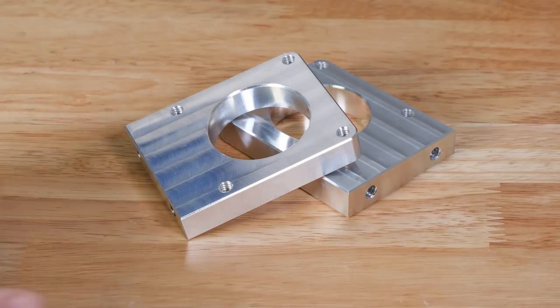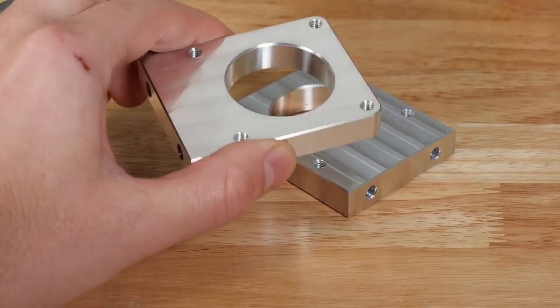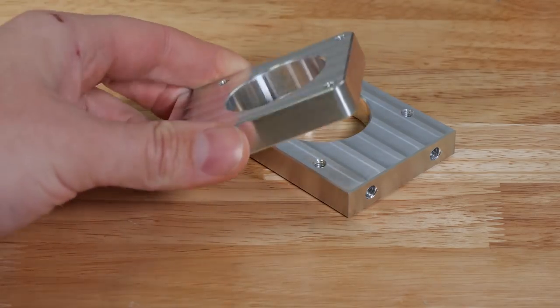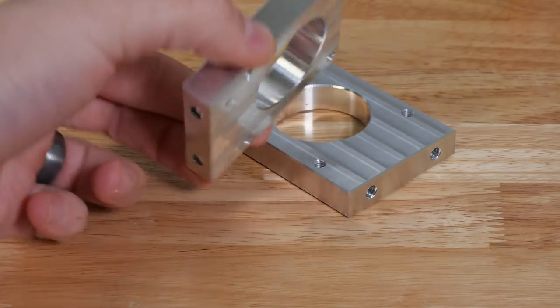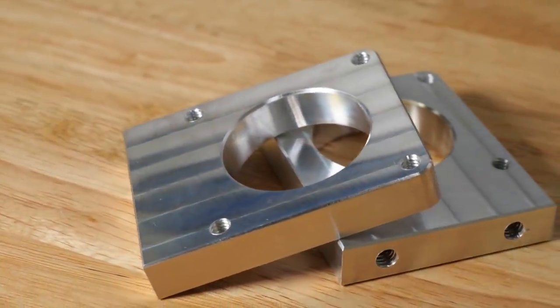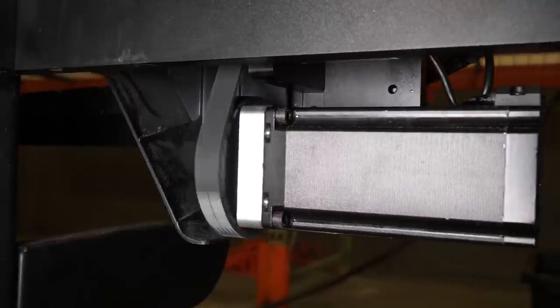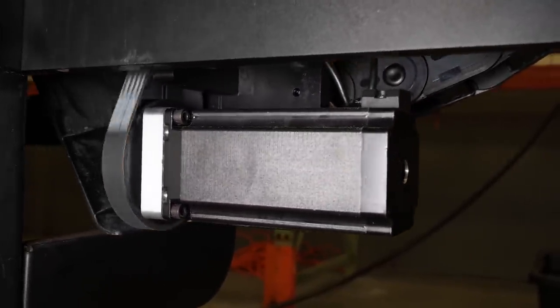Okay, we are done with these parts. I'm very happy with how these turned out. They're going to bolt up to the machine nicely and should work exactly how we want them to. You know, this was a fun project. For those of you that have watched this whole video, it would have been probably a lot faster to have started with a better piece of stock, but sometimes, you know, you just got to work with what you have lying around the shop. So you'll see that I've got it bolted up to the machine here, and all in all, not bad for finishing this in just under 2 hours.